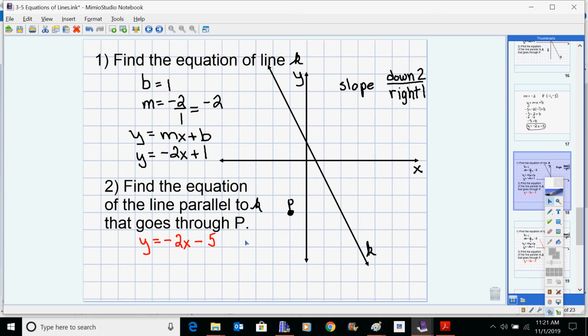Y equals -2x minus 5. So we start at 1, 2, 3, 4, 5, -5. And then down to the right 1, but then also up to the left 1 gives you that same number. And then we have that line. If you draw that in, down to the left 1, down to the left 1, -5 hits that same point that we were expecting, if your ordered pair is at -1, -3. So I do want you to sketch in this graph.